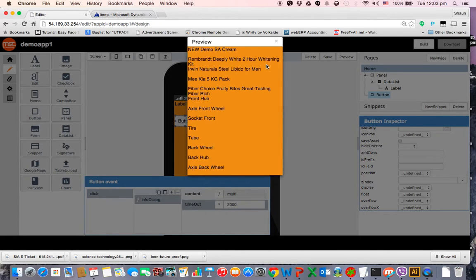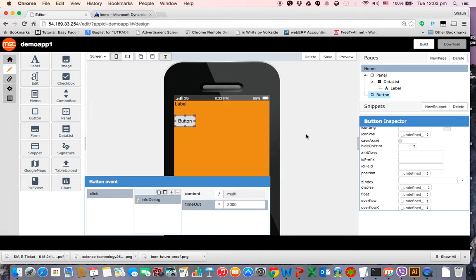Now, the key thing that you need to know is that eMobiQ allows you to interact with the backend data and the front-end UI in a very simple and drag and drop manner. It allows you to create applications that are very powerful and very responsive to the device.